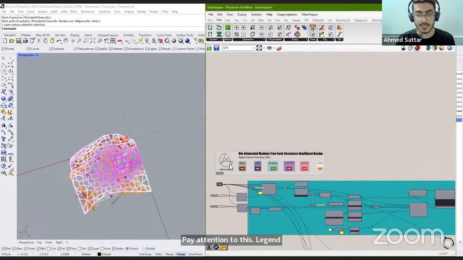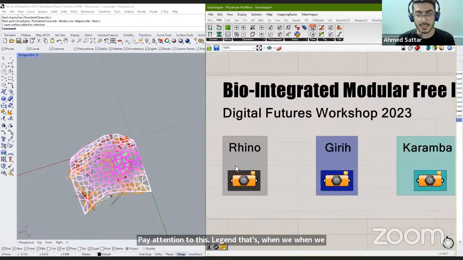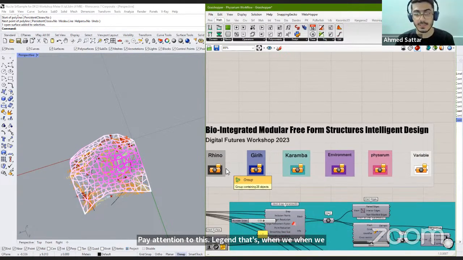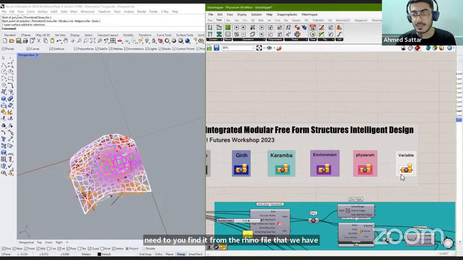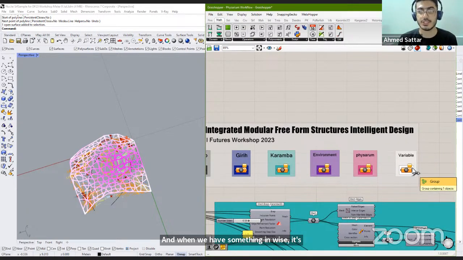When we see something gray, it is something that we need to define from the Rhino file that we have. And when we have something in white, it's something that we can change the number of.